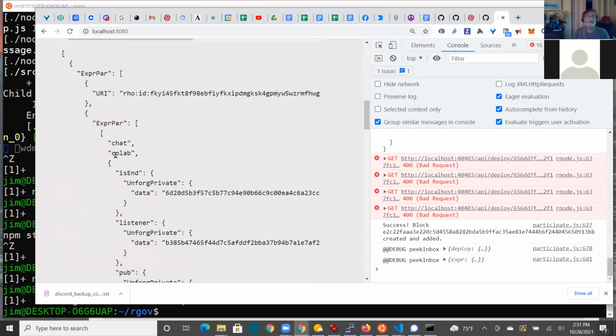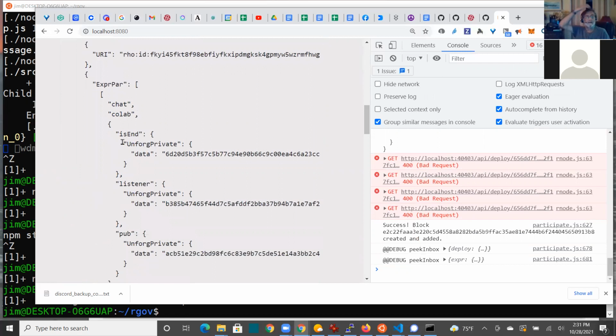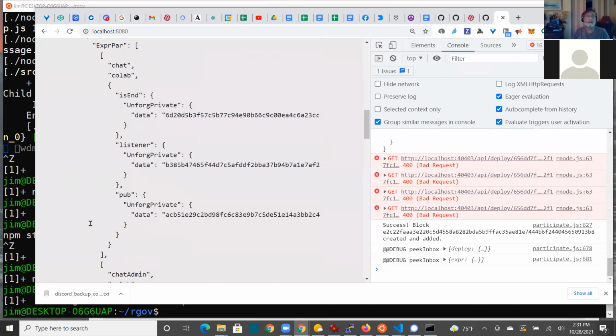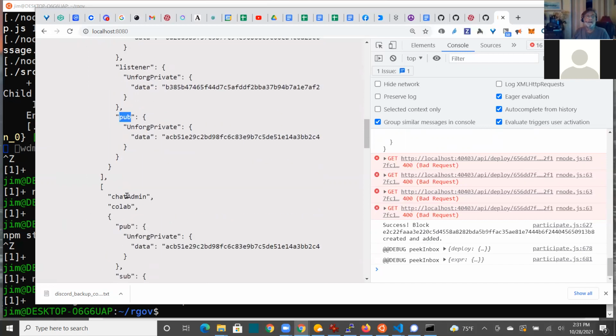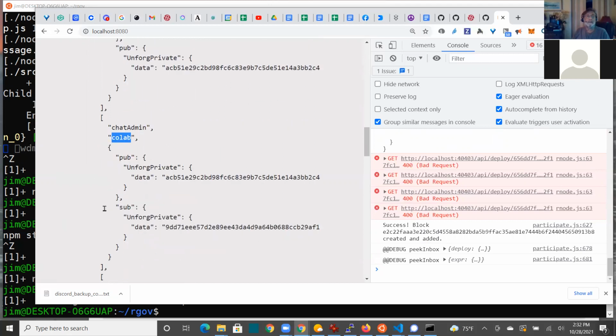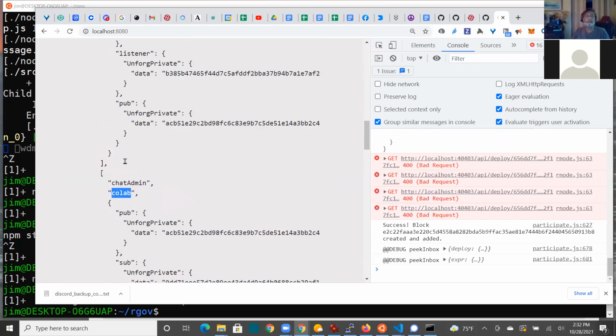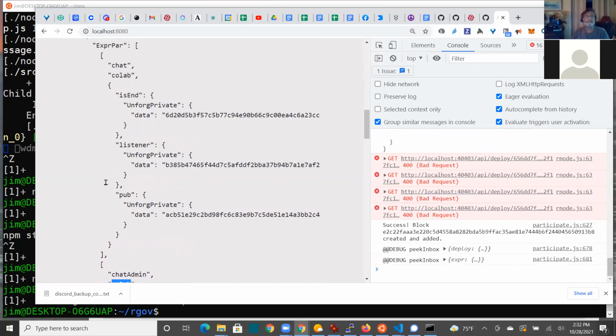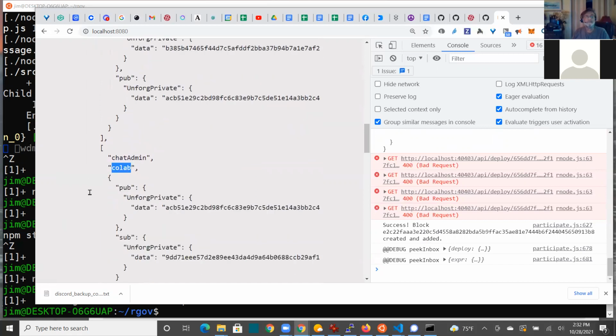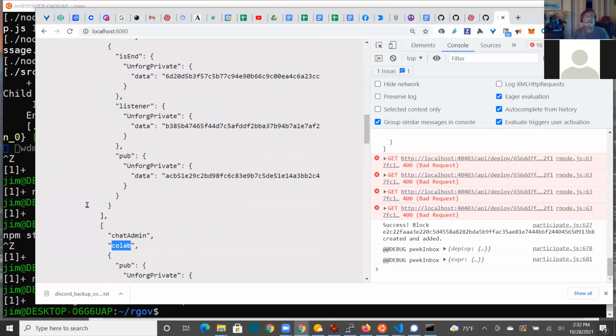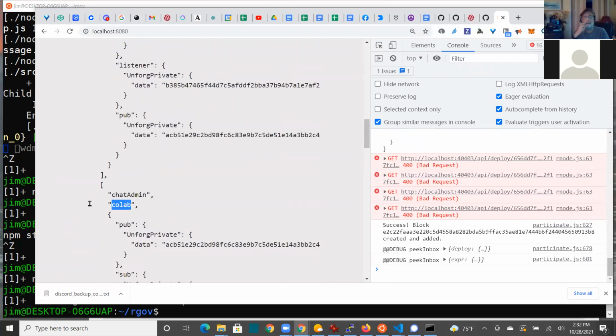We have a chat collab, which has an is-end and a listener capability, and a publish capability. And we have a chat admin with collab, which has a publish and subscribe. When we subscribe to it, that's where we get the listener and the is-end, where we define the listener and the is-end. So this looks like it's perfect.